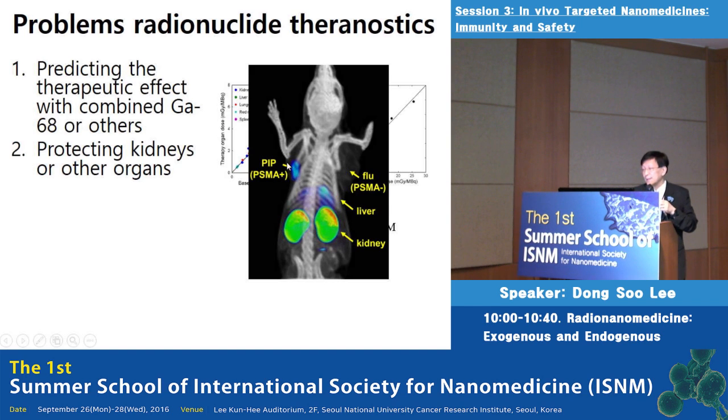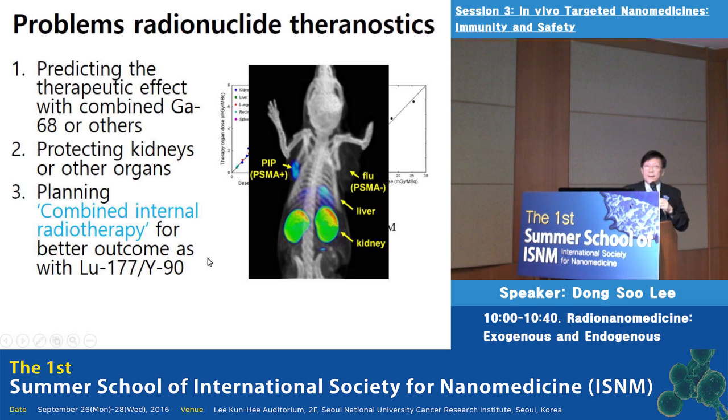Here, PSMA-positive, prostate-specific membrane antigen, which is also folate hydrolase 1. They are visualizing this well, but the kidney is visualized 10 times better. For imaging, it's okay. Why? Because prostate cancer does not metastasize to the kidneys. However, in the case of therapy, while trying to kill the tumors, you are injuring and damaging the kidneys.